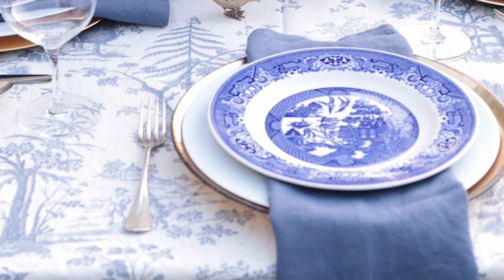My Nana had bolts and bolts of this at her house. I was helping her clean out some stuff, and I was like, can I have a couple yards? So she sent the fabric to me and I was like, all right, this is gonna be my Easter table. But I wasn't really sure what else to do with it. So I had the fabric and then I was actually antiquing with my friend Michael.